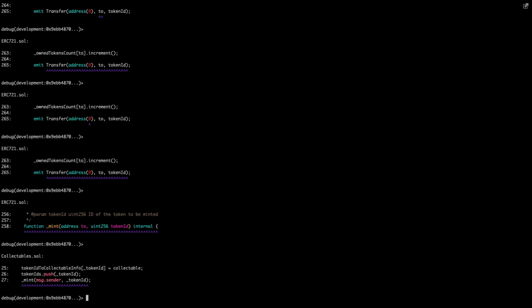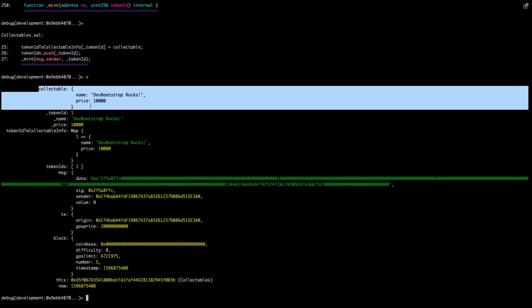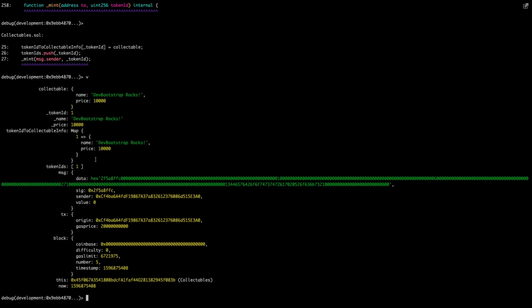Now another thing I want to show you at this point is what happens when you run V in this contract. And of course you get all the variables of this contract because we're back inside the main root contract. And again, the interesting thing here is that we see all the variables that are pretty useful for us in this method. So you can see here this variable, token ID to collection info, which is a mapping. And it's a mapping of uint256 to a struct, a collectible struct. And it gives you the full view of all your variables in your contract.